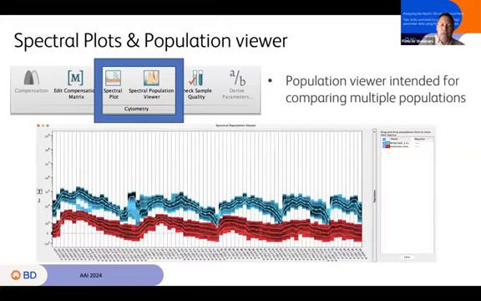The spectral population viewer is intended for comparing multiple populations. Here I've just dropped two different populations in. You could also drop in a specific negative. If you've got unstained cells of the same type and you want to normalize to that particular unstained, or just even show them on the same plot, you can add multiple populations in here. We'll graph them independently. There's a bunch of view options for this one as well, so you can understand your data: the difference between where a particular kind of cell fluoresces and another, where another one doesn't. So maybe it's a good differentiation point, or where you've got a lot of difference between autofluorescence and actual true signal.